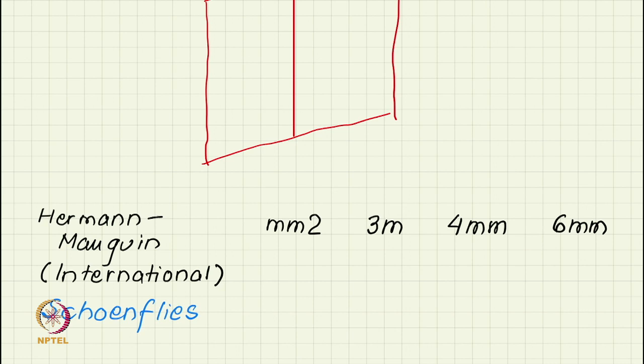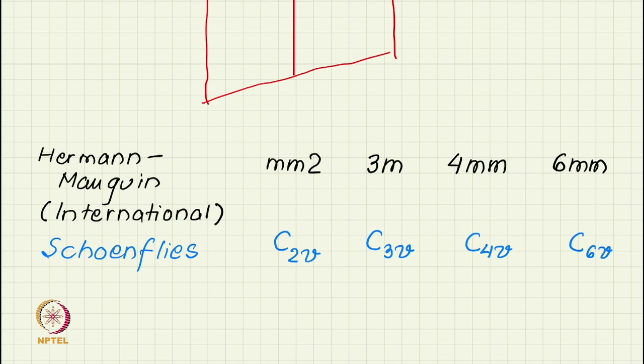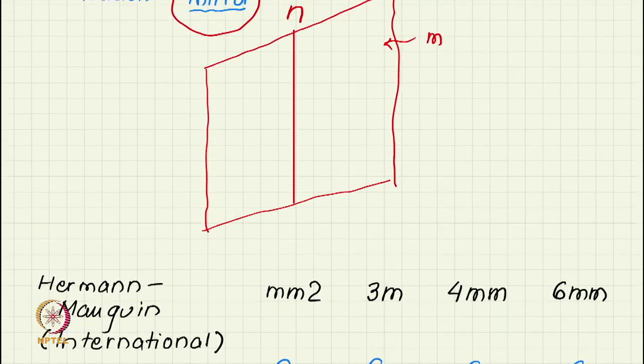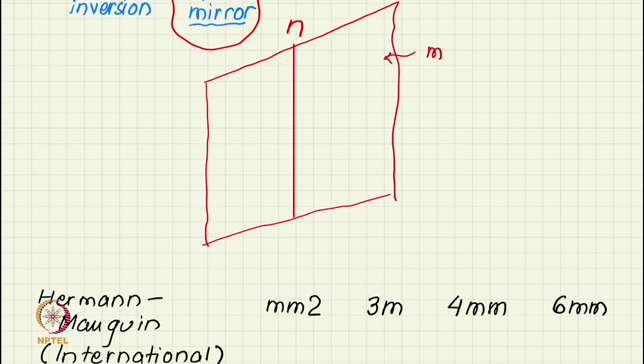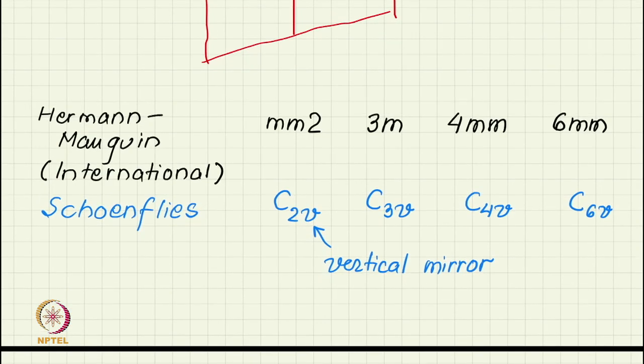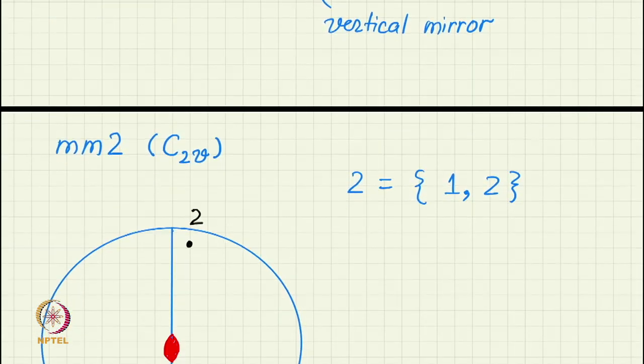The corresponding Schoenflies notations for these groups are C2v, C3v, C4v and C6v. So, 2, 3, 4 and 6 of course give the fold of the rotation axis, and v in this case stands for vertical mirror, vertical because Schoenflies is assuming his n-fold axis to be vertical as I have drawn in my drawing here. So, the mirror plane also will be vertical, passing through that n-fold axis. These 4 groups we will try to look at in detail in this video. So, let us begin with the first one, mm2.